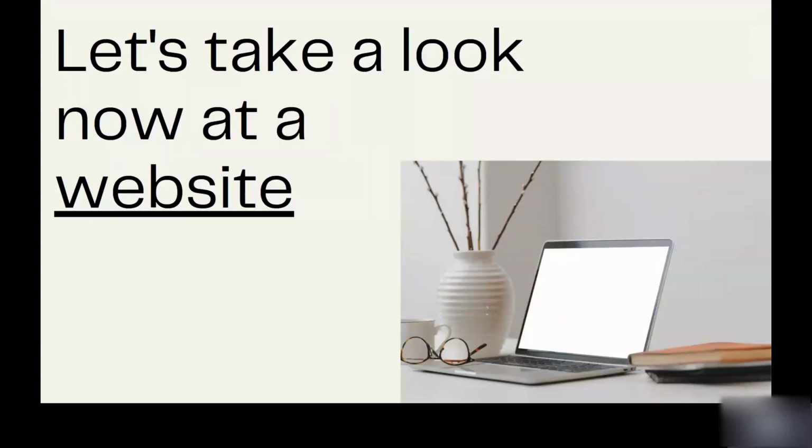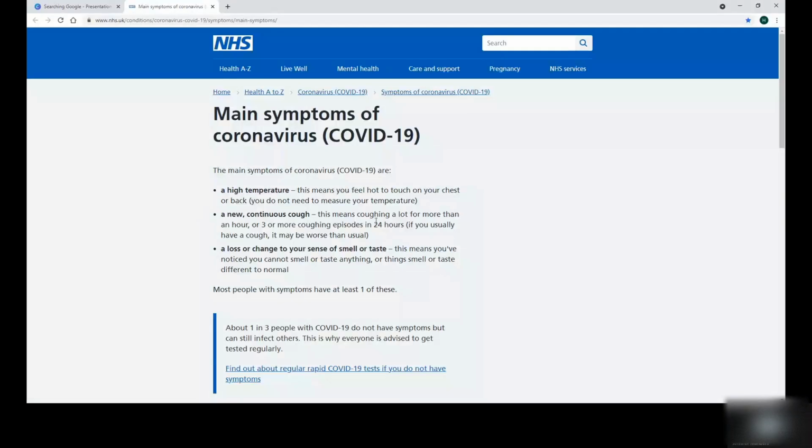So let's apply these points to our website. I'm going to use the nhs.uk website as an example. Now, the NHS is a recognised health organisation within the UK, so it's generally the recommended site for health information for the public. We can see this already from the first page where they're stating facts about a condition and we can't see any emotive language used.